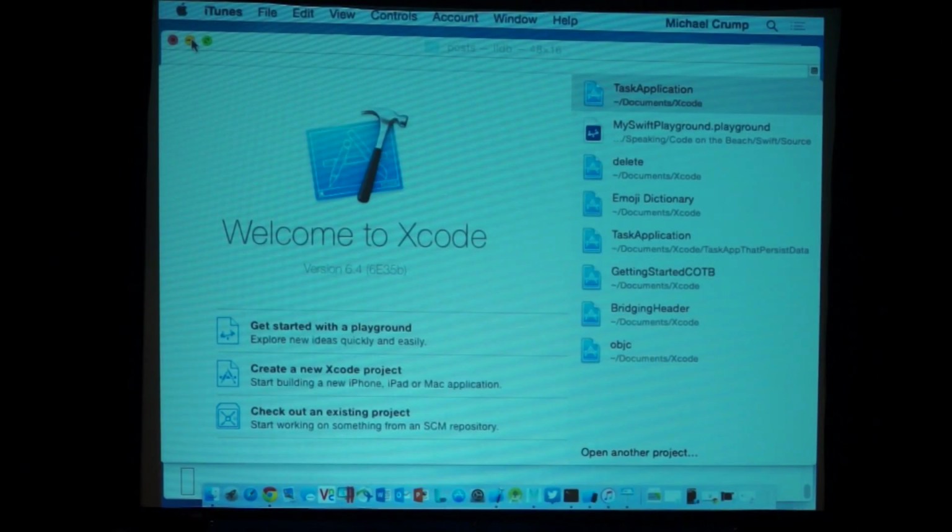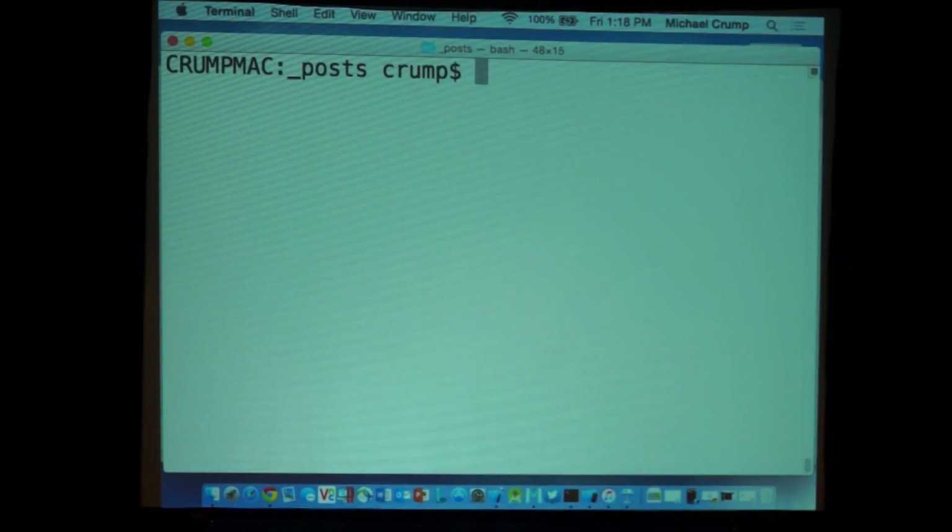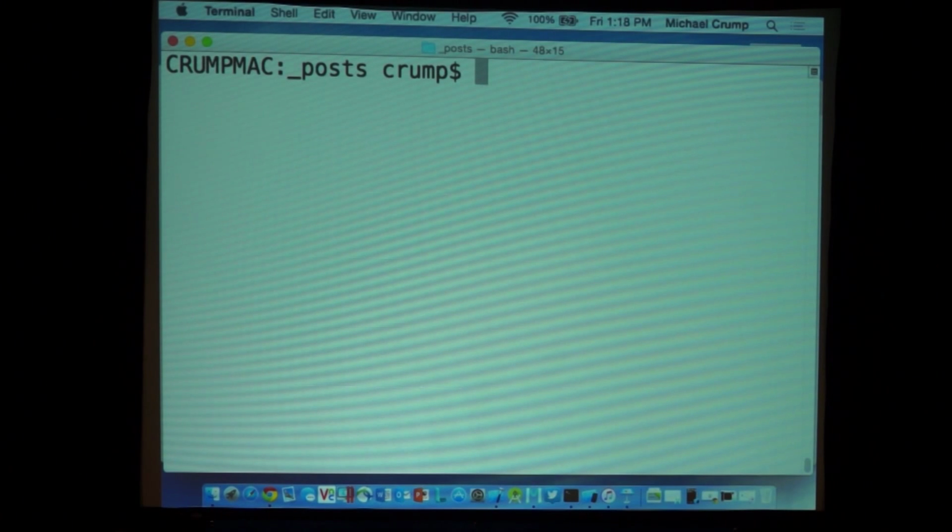Before we start, I'm going to have to close out a few items. The terminal is one of the places you probably wouldn't think of, but if you've already installed Xcode 6, you can start writing some of your Swift code without having to jump into Xcode.